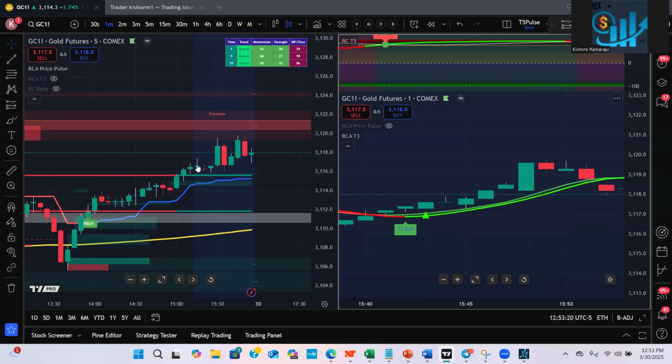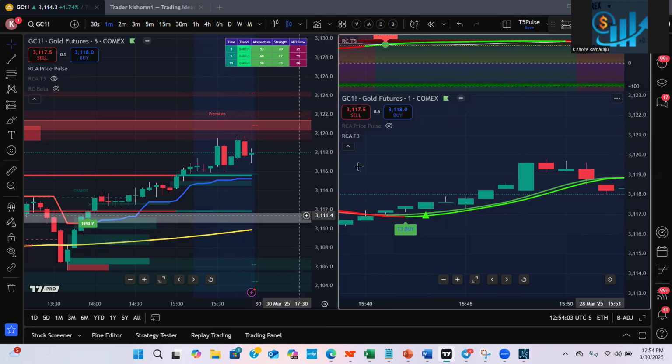So with this strategy, you just look at price pulse buy and T3 buy, or price pulse sell and T3 sell. It can be T3, it can be T8, it can be top trend, it can be beta, it can be anything. But your main one is your price pulse buy or price pulse sell. As long as price pulse is in the buy, you go to the other part, you do 1 minute, and then you can keep clicking on the buy and sell. You don't even need to open the trade button or anything. You can see either ES or GC or whatever is the bullish ticker on the day. You just follow this strategy.